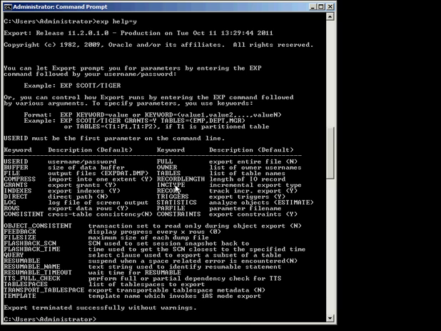If I want to cut down on my exports, I can say, do an incremental export. And Oracle will be smart enough to say, oh, I just need to export these records that have either changed, they've been updated, records that have been deleted, records that have been inserted. So it speeds up your export because you're only going to get the different files since your previous export. It makes importing a lot trickier because you have to do your original import, then you have to do the first incremental import, then the second incremental import to get all your data back. But it's a way of making exports and imports a lot easier to use if that's going to be your main backup strategy.